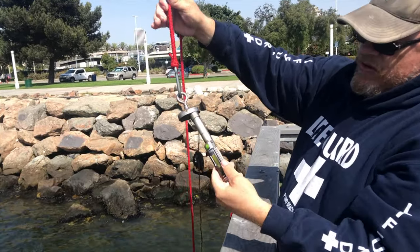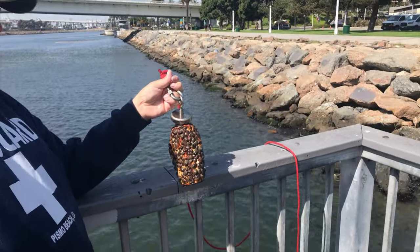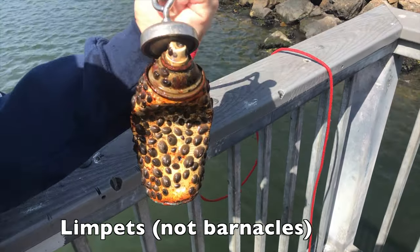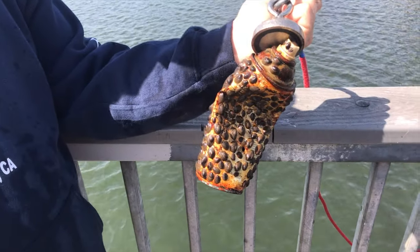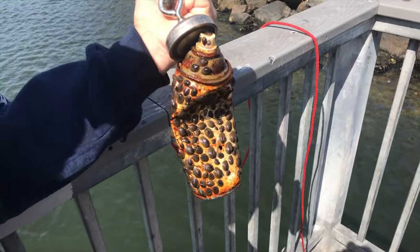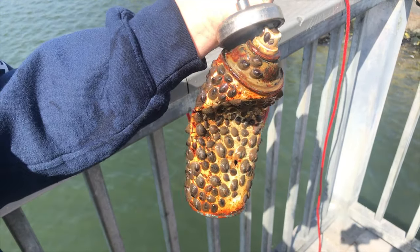It's too heavy - whoa, it's a flashlight! So I just pulled up this can - looks like a spray can, been there for a while with all these barnacles. We're cleaning up trash, but because of all the living barnacles on this I probably should throw this one back. I don't want these things to die just because I picked up their home. Pretty cool though - guys, they're on the plastic up there too. That's their home, so this is one piece of trash I'm going to put back.